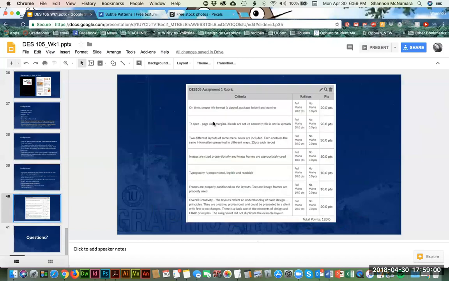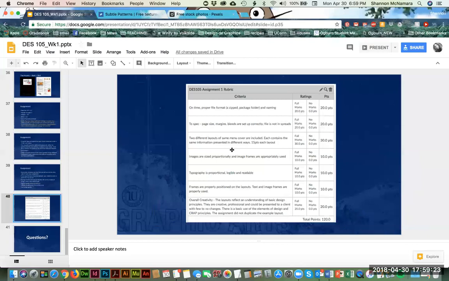And then you have a rubric. Is it on time? Is it the proper file format? 20 points. Is it to spec? Are there 2 different layouts? Are the images sized proportionally and the image frames proportionally used? Is your typography proportional and legible? Are the frames properly positioned on the layouts?